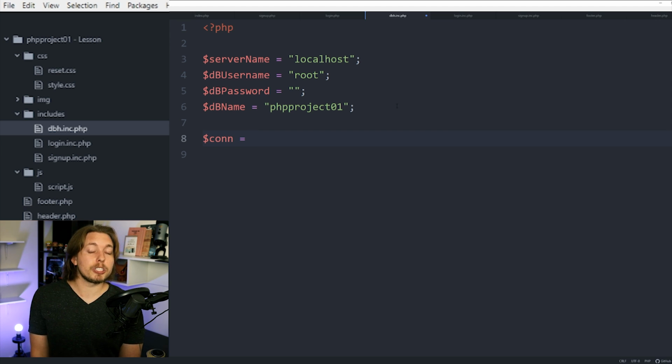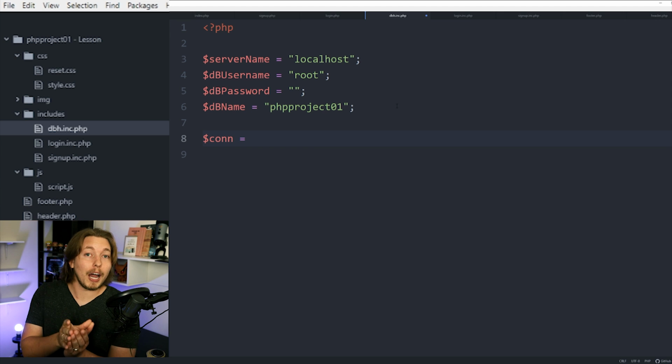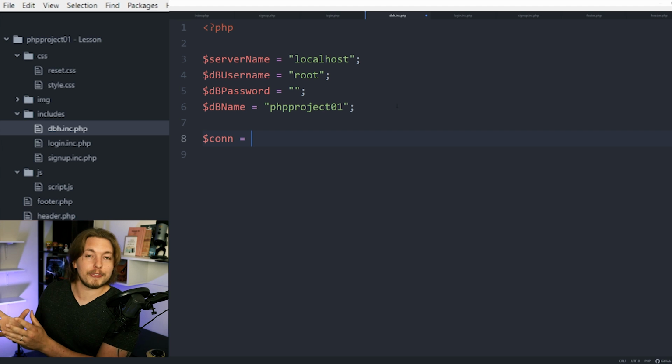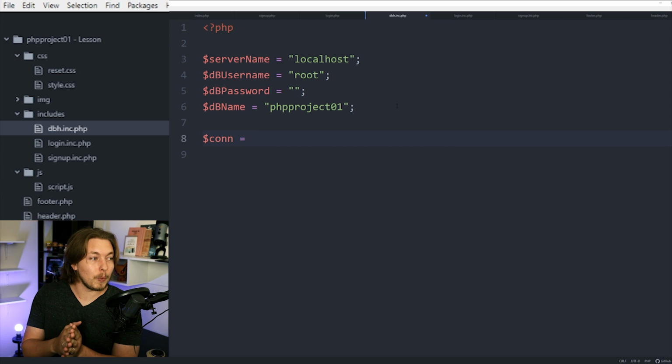It's very important to note here that MySQLi is something used for procedural PHP. PDO is something you can use for object-oriented PHP. So because this is a procedural PHP tutorial, the option that we have is MySQLi. I often get people asking me why I'm not using PDO because that's just so much better. For that argument, PDO has some good things about it and some bad things about it. MySQLi has good things and bad things too. It's about which purpose or what exactly you're making that might make you want to choose one or the other. It's not that one is definitely better than the other in all situations. But like I said, we're doing a procedural PHP project right now, so we only want to focus on MySQLi.